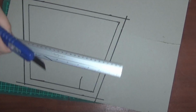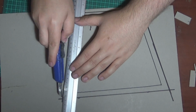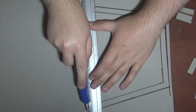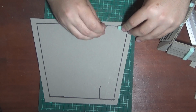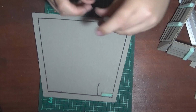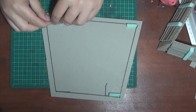Using a metal ruler and taking multiple passes at it with the blade ensures a nice clean cut on the chipboard. Once I ensured the roof was the right size, I added multiple small foam pieces in the corners, and that'll make sure that the roof doesn't topple around or slide off during play.